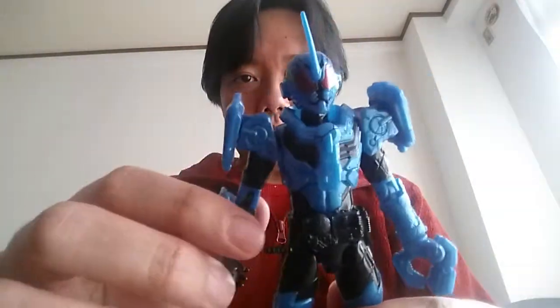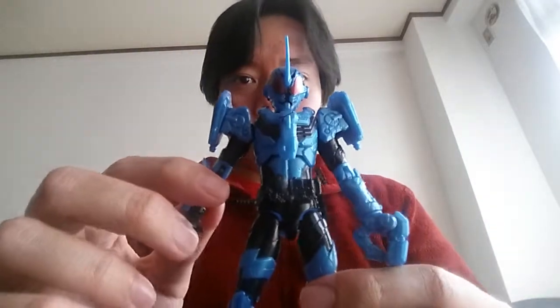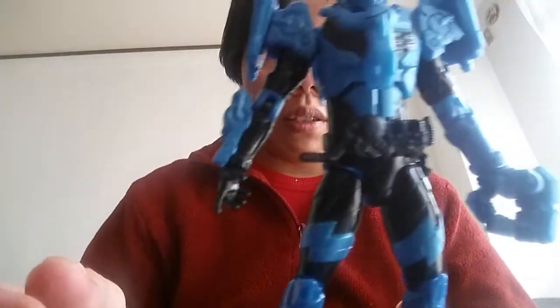But yeah, I think this is an amazing figure. Nice. So as for articulation, of course, now, comparing these two, I think Grease Blizzard has a lot more movement, for example. They have the same kind of joints, but this one, you do get some movement, but I don't know, maybe it's the neck, but I don't think it's completely that either. I guess it's the neck. Because Claws has a much tighter collar. This one does have the collar, but it's far wider and more open. The coloration, it's supposed to be black from here down, but I don't mind that because when you look at the front, that's the more important thing. So there you go.